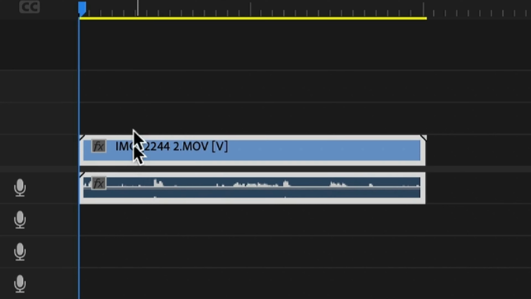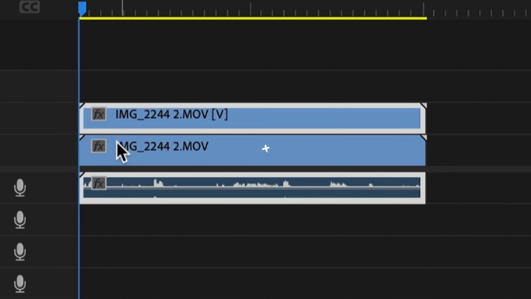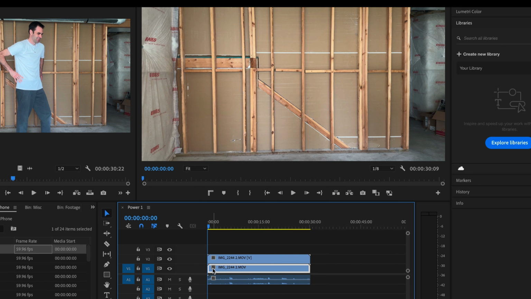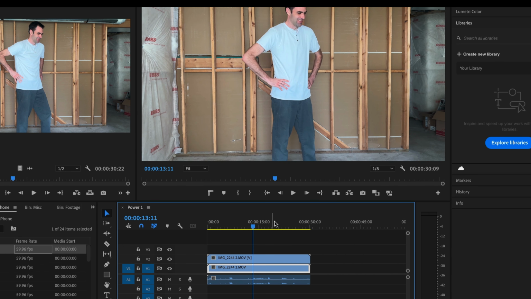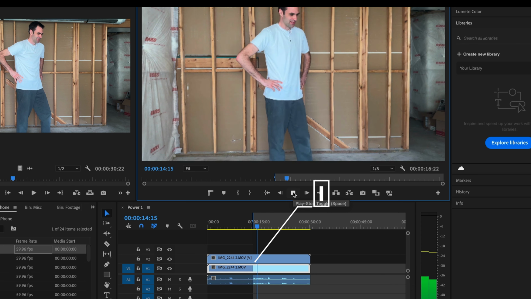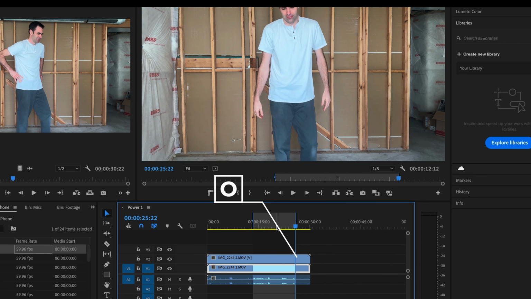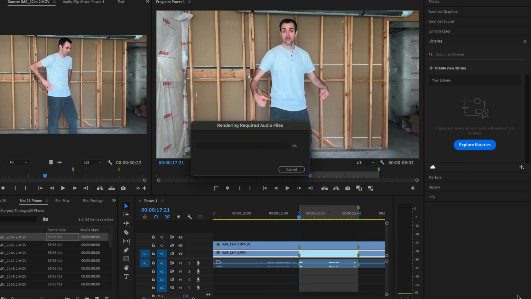Make a copy of your first layer by holding down Option or Alt on the keyboard and dragging it up. On the bottom layer, find part of the video where you're not in the shot, right click and add frame hold. This will give you a blank slate. Create an in point by pushing I and out point by pushing O on the section you want to change into metal. Export this section. Go to a site called RunwayML.